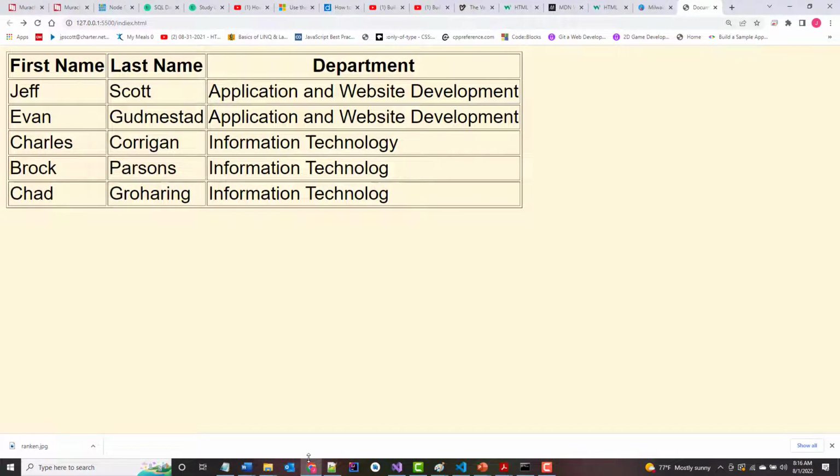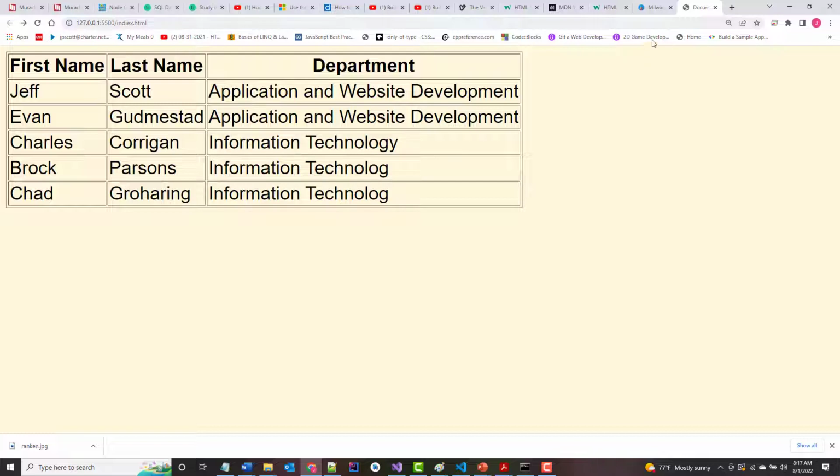All right, again, I can space this stuff out and whatever. All I'm trying to show you, though, is the main things that you'd put in a table. So these right here are the table rows. You may or may not be able to tell, but by default, they are centered. Each one of these represents a table row of table data. So there's a first name, there's a last name, there's a department. First name, last name, department, etc.